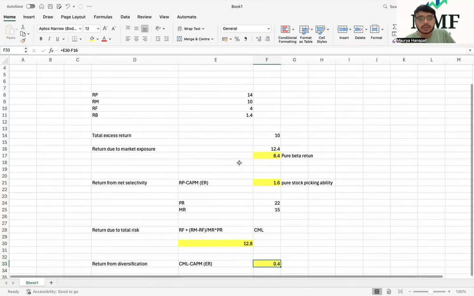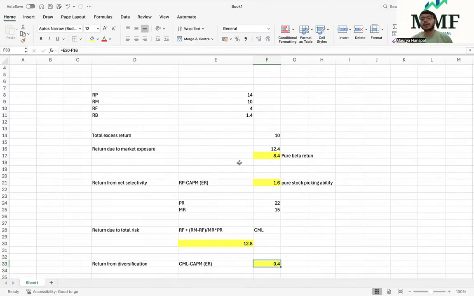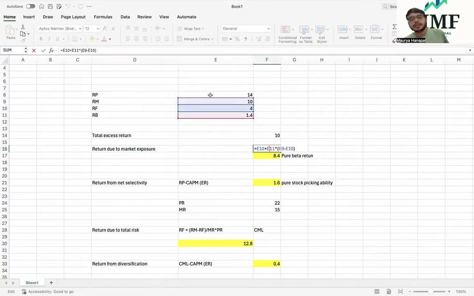So this is how the fund's excess return alpha can be broken down into the market exposure, the return from net selectivity, and the return from extra diversifiable risk. And the market exposure is simply what? It is taking into account RM, RF, and the beta return. The return from manager's risk and the return from investor's risk. उन सबका combination हम एक तरीके से बोल सकते हैं. It's simply your market exposure.